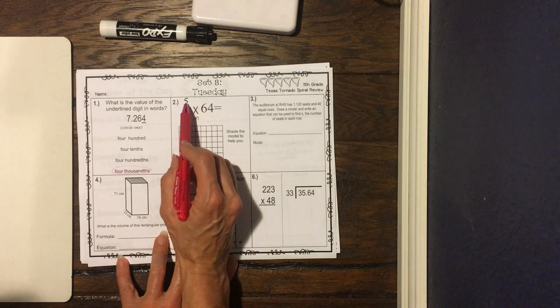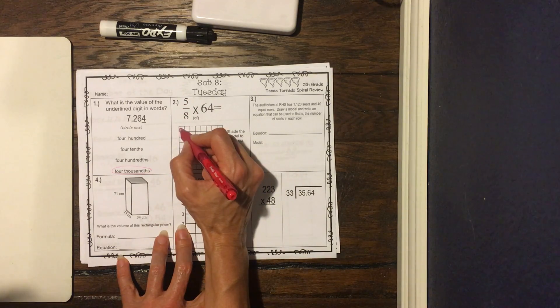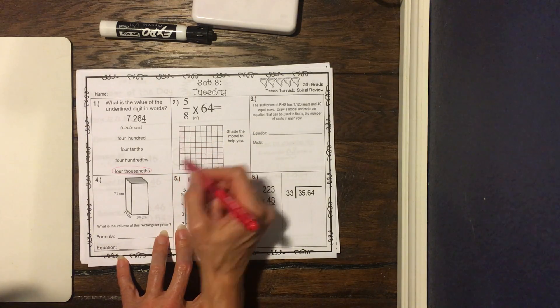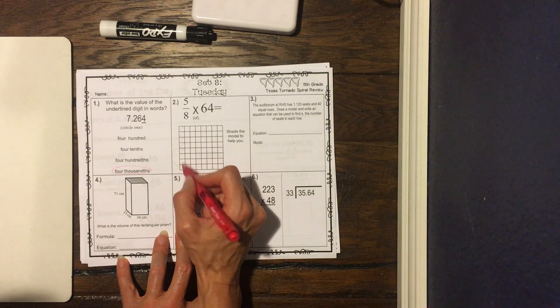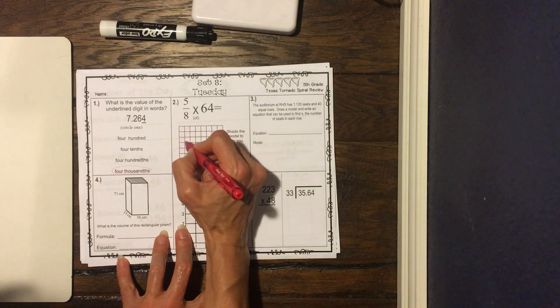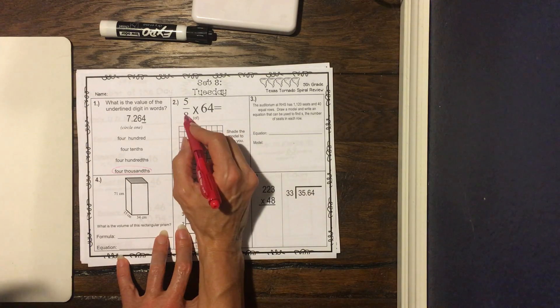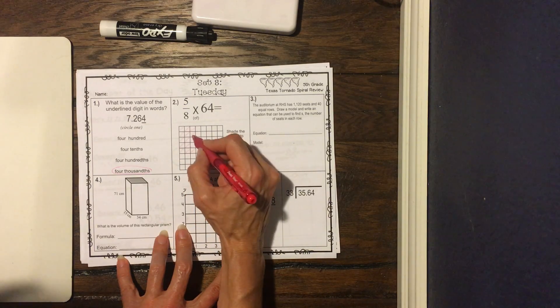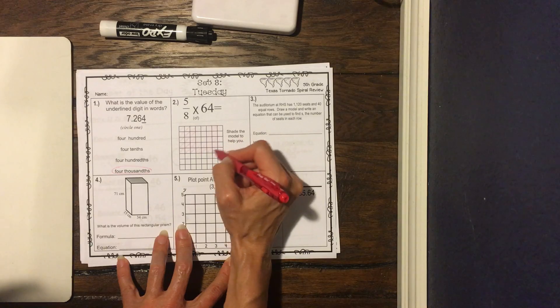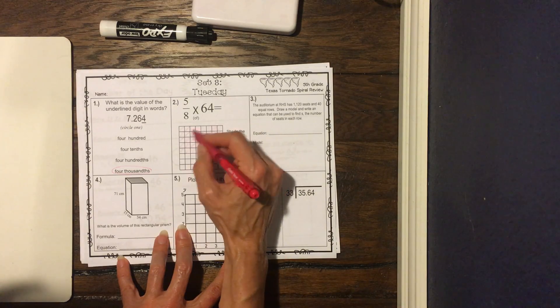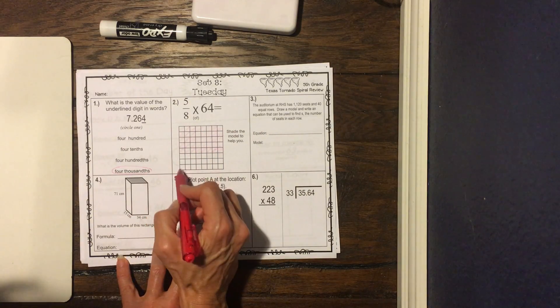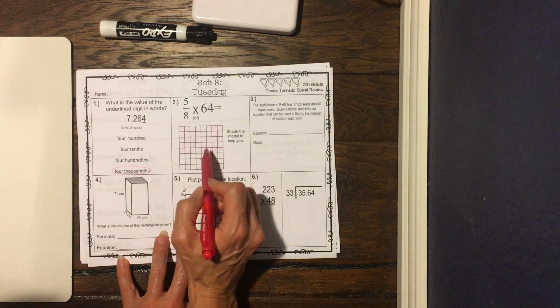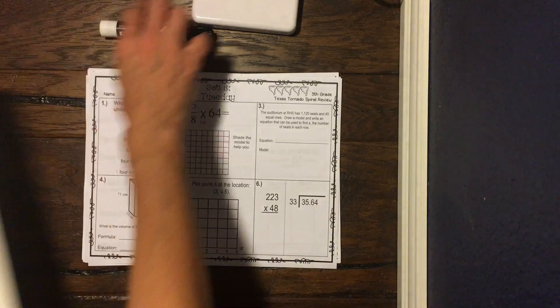So if we're gonna shade five of the eight, then that's gonna be one, two, three, four, five. That's five of this eighth. So we're gonna shade five of all the eighths. So we would go, and I'm gonna do it a little bit quicker, so we can just go across like this. We have shaded five of each of the eights.